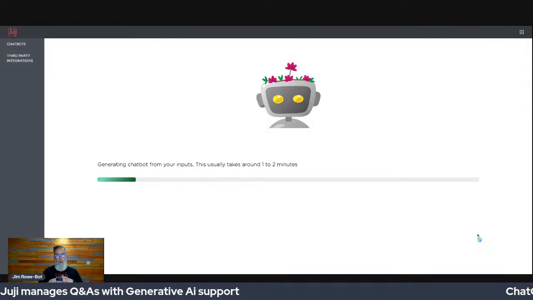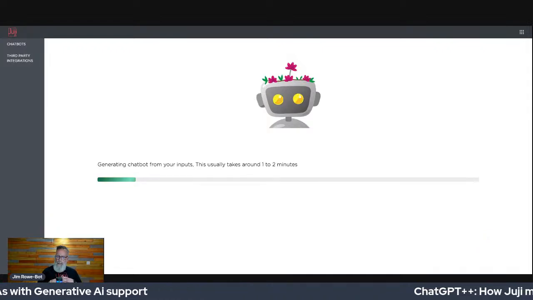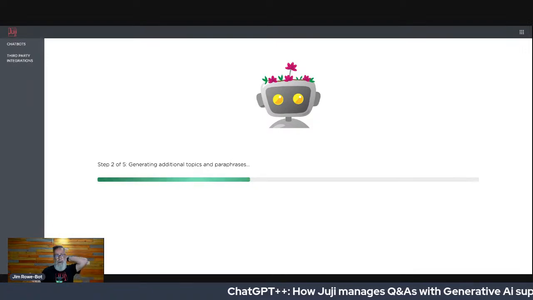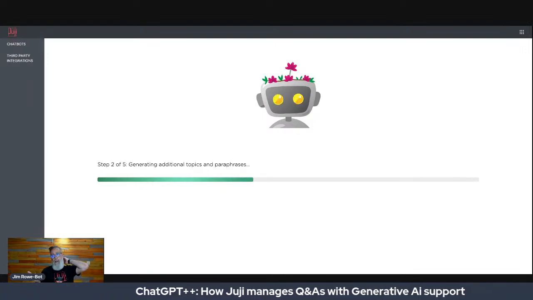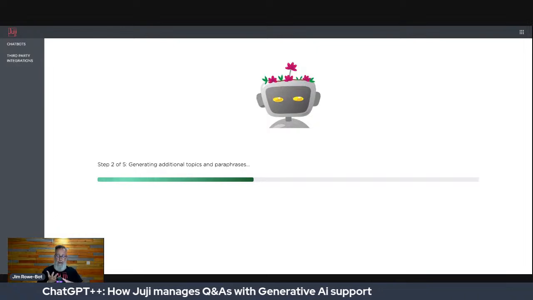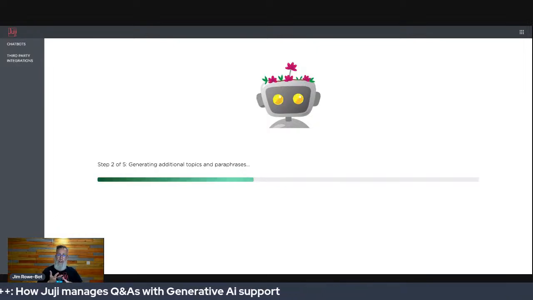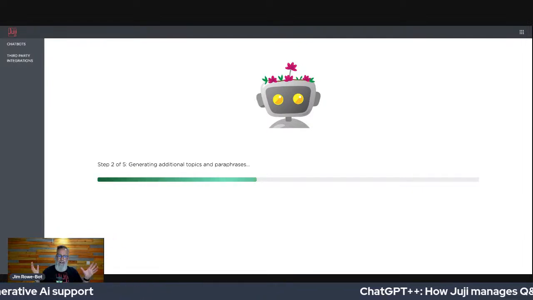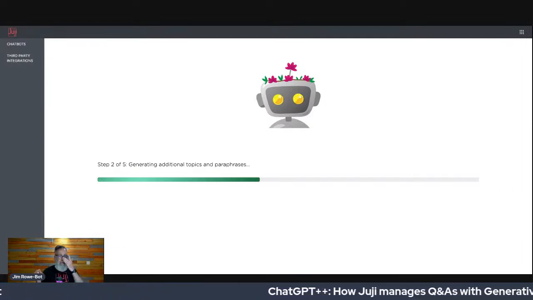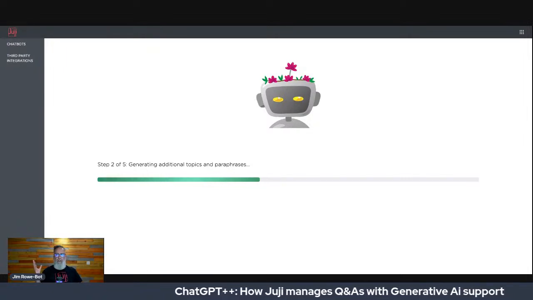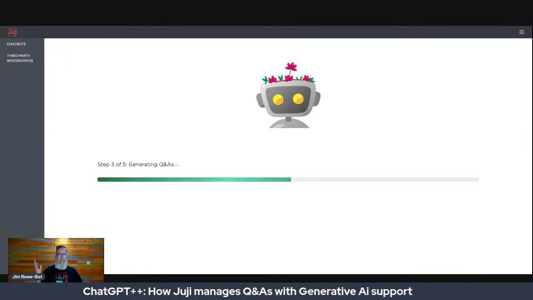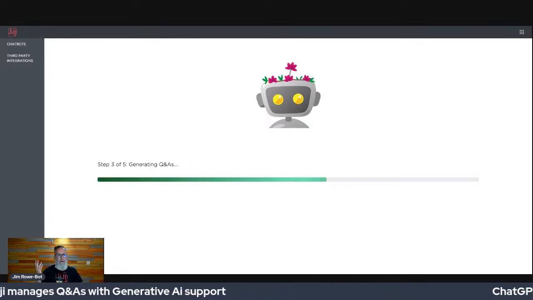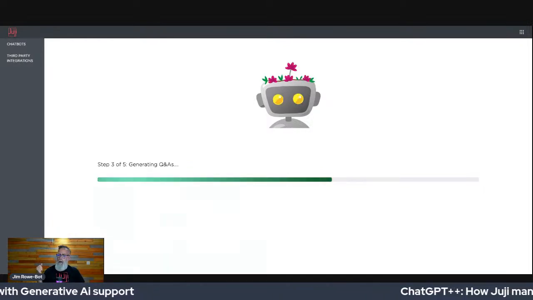This normally takes 1 to 2 minutes. What I would say for any of you out there that decide you want to dive into Juji and give it a go is you can use it for free, as long as you don't go deploying it. You can share a link, obviously, and get people to go through it. But you get access to every feature. And I would start with the templates. There are so many to choose from. I think 80 odd, probably. So go to the ones that entice you, that look interesting, and just have a play.